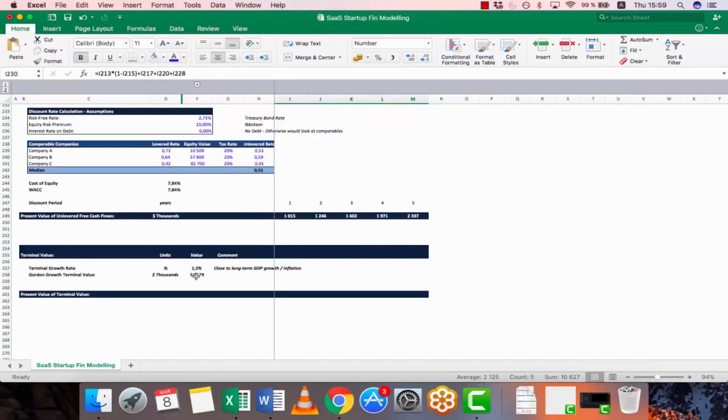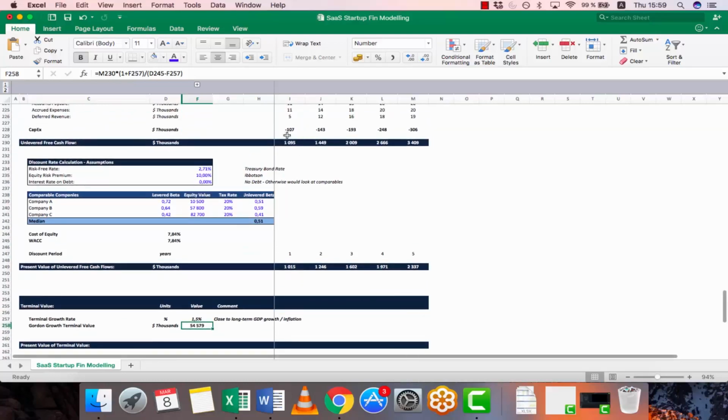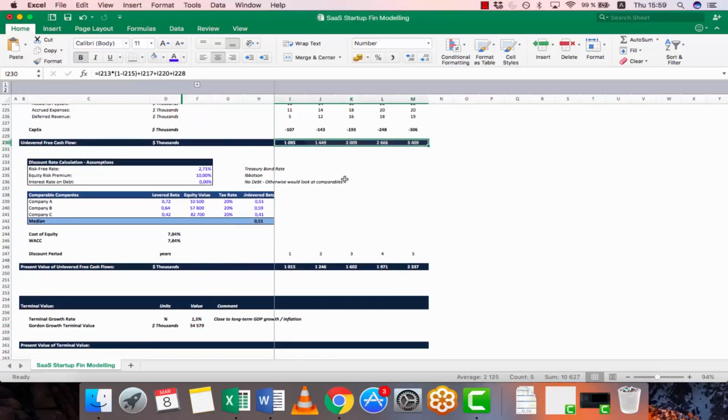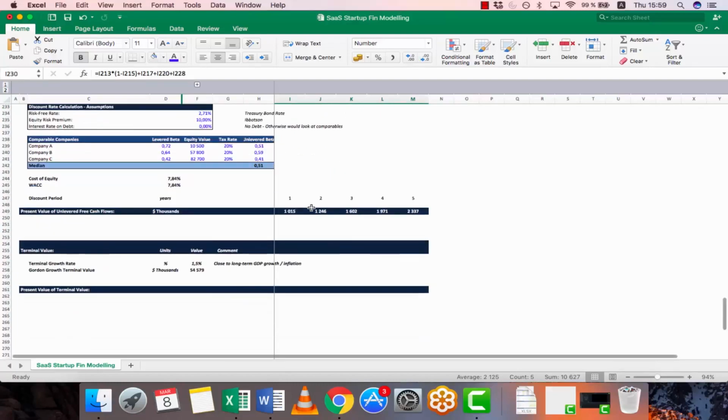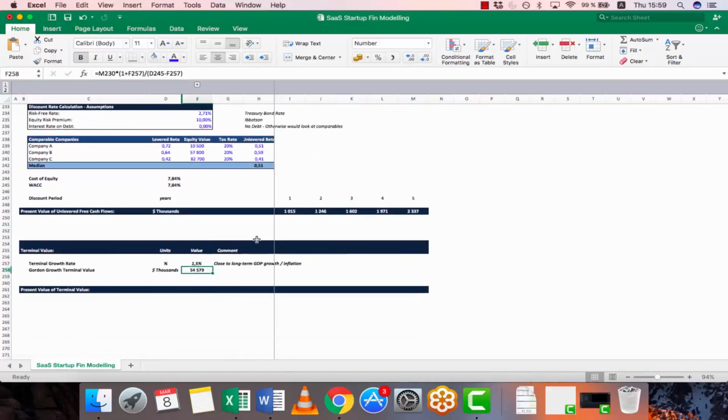In general, if the terminal value is more than 60% of your final result, you need to rebuild the model, you need to make other assumptions, you need to make sanity checks, etc. So in this model, everything is all right, and because of aggressive assumptions for the company revenue growth, etc., you see here that our free cash flows more than tripled over the course of 5 years. So that is why Gordon Growth's terminal value is so large.